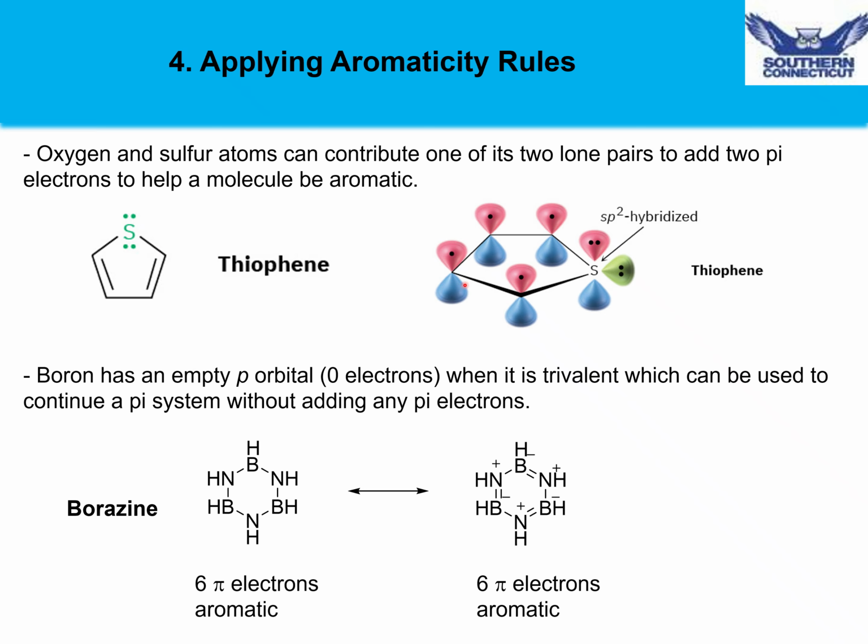And so if we look at the orbital picture of this molecule, we have four carbon atoms, each with a p orbital containing a single electron, which is what leads to the double bonds in the molecule. And then we have the sulfur atom with two lone pairs. One of those lone pairs will sit in a p orbital that will allow this compound to be aromatic. So those two electrons will be part of the pi cloud. So thiophene has 6 pi electrons and therefore is an aromatic compound.